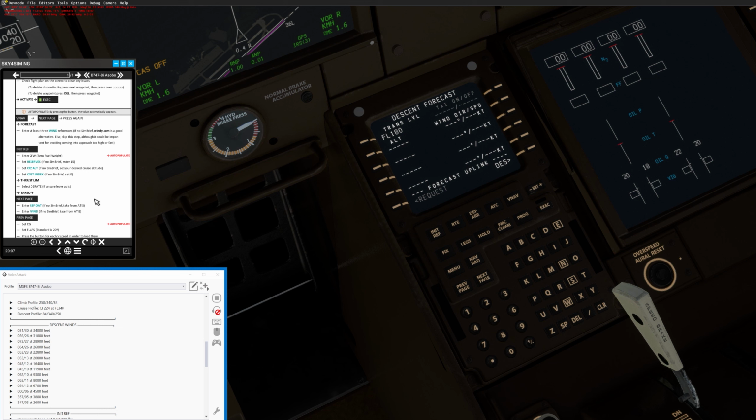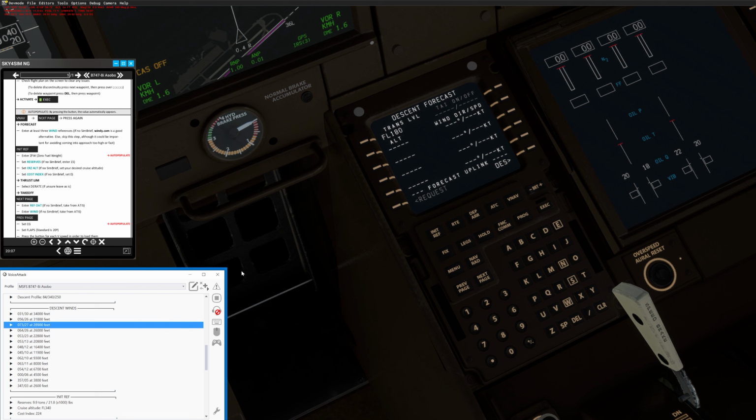So it could be useful. I advise you to do it, but I guess only if you use SimBrief, because otherwise you could go to windy.com and search the waypoints for yourself, but you're going to be ages gathering that information. But it's up to you.